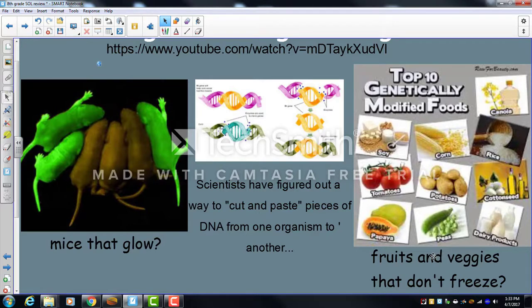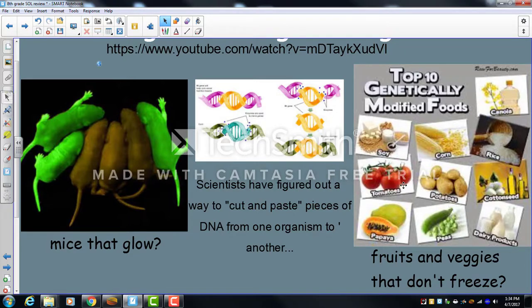But if your mom and dad are into reading labels and overall good health, they may be avoiding GMO foods, which are genetically modified organisms, because they might not know what the long-term effects of these scientific creations are. They haven't been around long enough to know if they have a long-term effect on the human body. In some ways, it's actually beneficial.